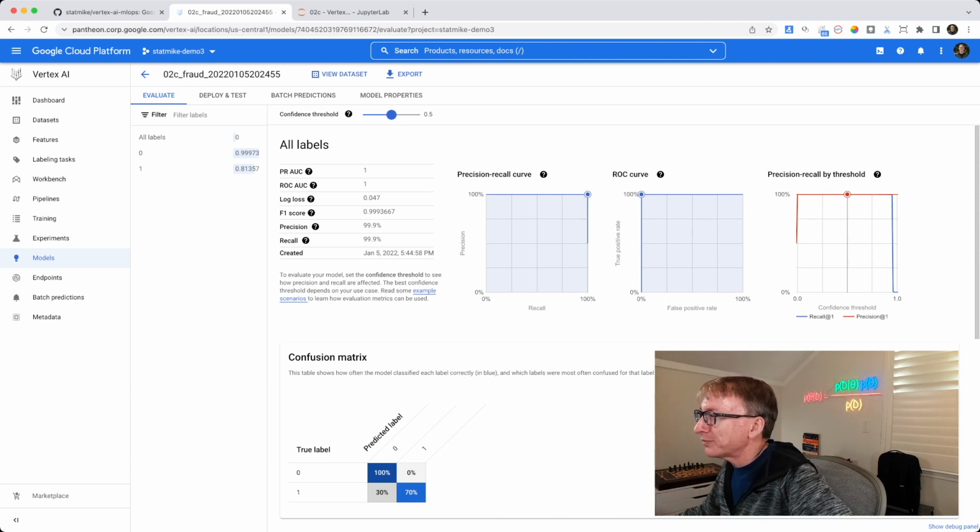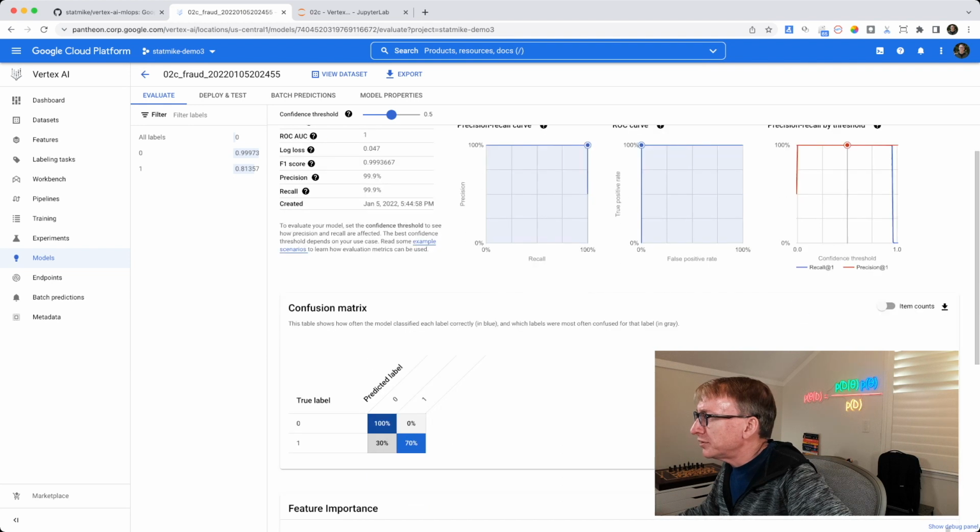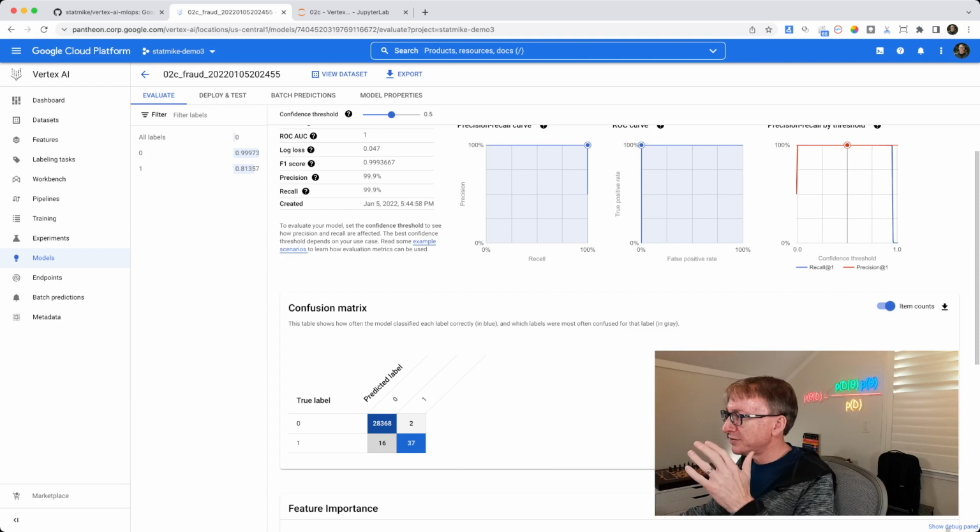I'm grabbing that value. I might also want to grab the actual numbers from the confusion matrix. I could have a case, in this case of imbalance, where I don't want more than say 3 false positives. Well, here I've got 2, that's a good model. I would pass it if that were my criteria, but I need to return these numbers in the API.